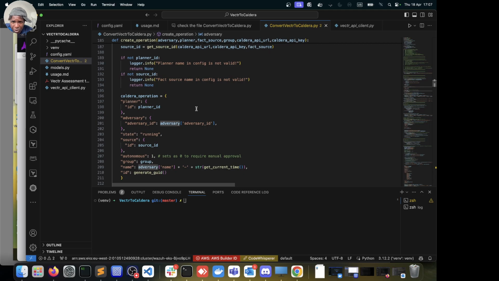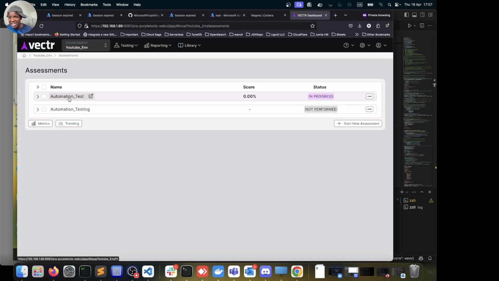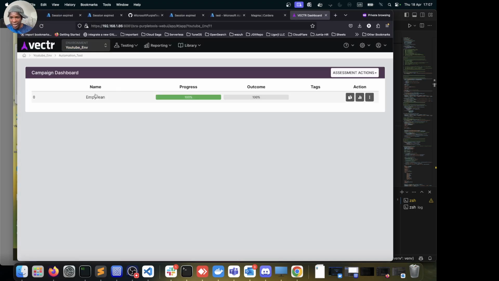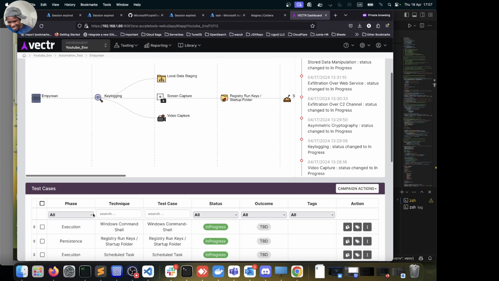Then we've got this going to reading adversary ID. Again, what we are trying to do here is basically trying to take what we see in Vectr, which would be, I did mention the mapping. The mapping in this context, we're looking at in Vectr. Remember, if I go to Vectr quickly, we've got assessment, we've got campaign, then we've got test cases.